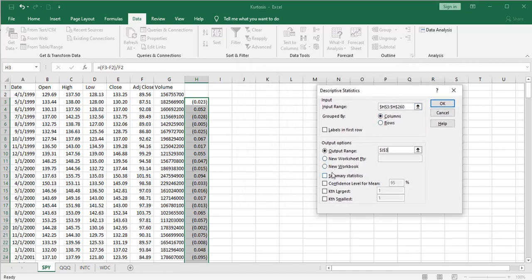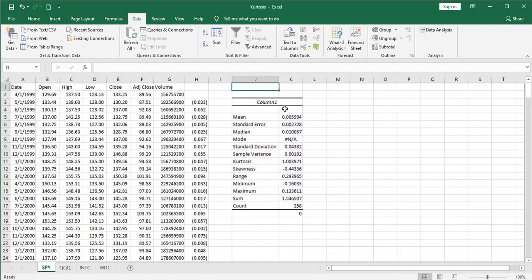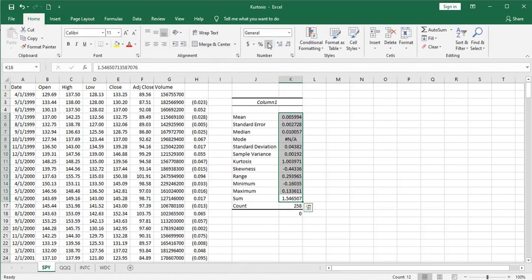And we're looking for summary statistics. There's some other options you can check if you want to, but let's go ahead and hit that. And you get this nice little prepackaged table of data. And I'm going to make this a little easier to look at by taking these all to 3 decimal places. One of them is skewness. Kurtosis is up here. You have a maximum and a minimum and a standard deviation as well.